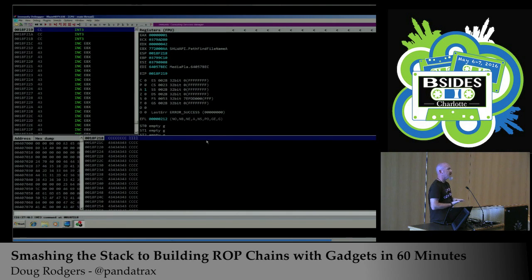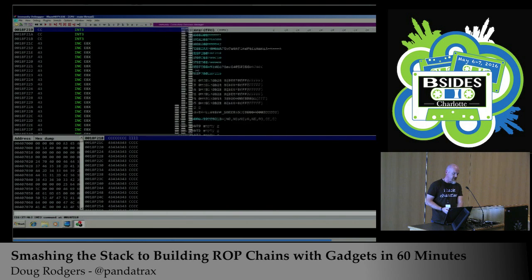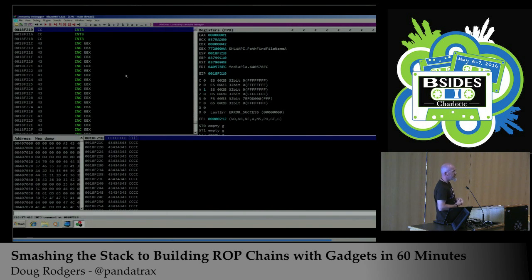Do you guys see what is in the instruction panel? We have CCs. How did that happen? I told it to go there, right? What happened is something that should never really happen in an application. I just told the application to jump and execute code on my stack, right? What you're seeing up here, those CCs and then the 43s, the int, the EBX, that's the stuff I put on the stack, right? Those aren't instructions.